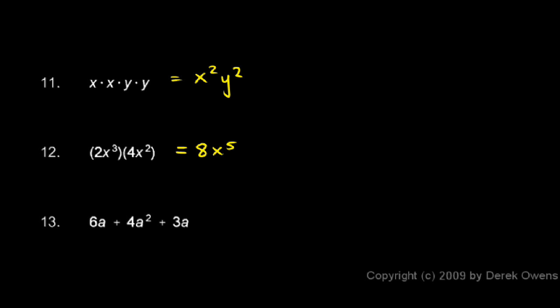If you need to do an intermediate step, you would do this. You would write it as 2 times 4 times x³ times x². Now you should, of course, know that 2 times 4 is 8, and then x³ times x². We have our 8 times the x³, which is x times x times x, and then times the x², which is times x times x. And you should see that that's x to the 5th, so you get 8x⁵.